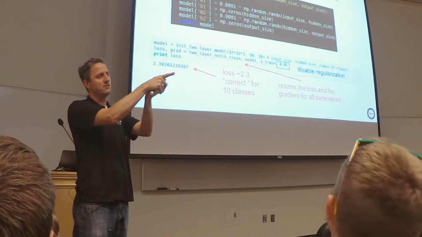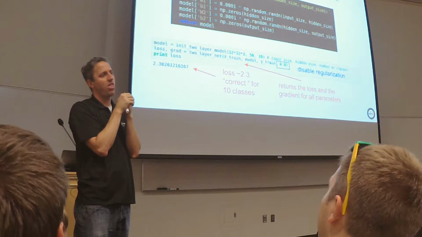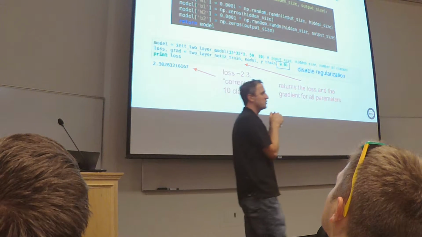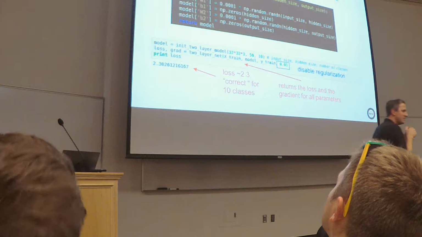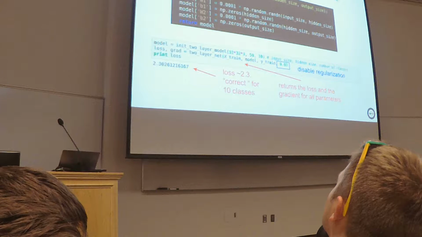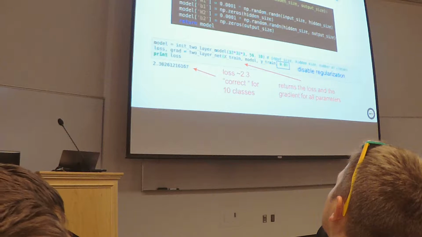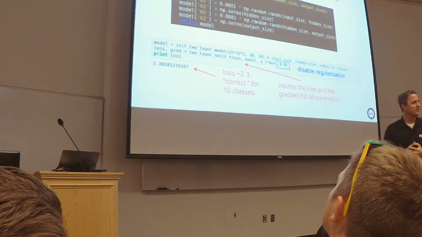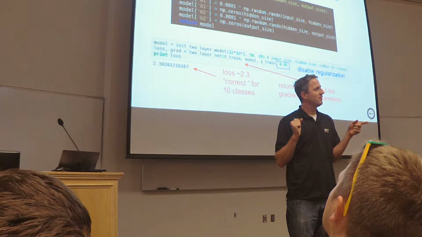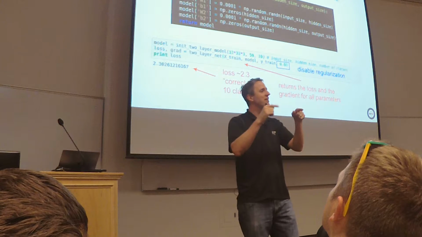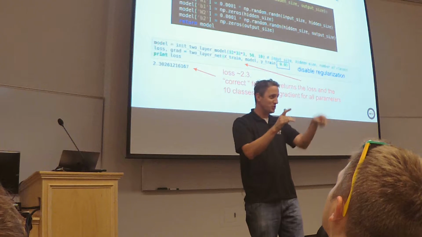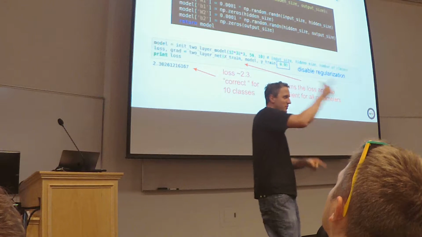With a model that doesn't know anything, you're probably going to predict 0.1 for all of your classes. Cover all your bases. It's a good initialization. If you compute the log of 0.1, which is what you do in your cross entropy because you're predicting 0.1 for the correct class, and why is it 2.3 and not negative 2.3? Well, the log of 0.1 is actually negative 2.3, but cross entropy has a negative in front of that. You guys got it.